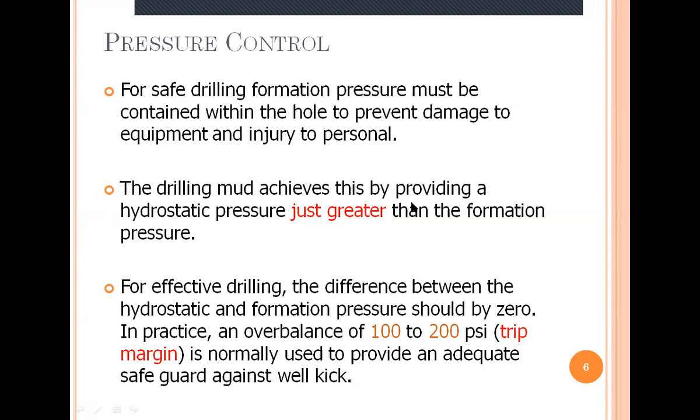And here the drilling mud achieves this by providing hydrostatic pressure just greater than the formation pressure. If we have a large window, we don't want to be at the middle way. For example, if we have formation pressure of 3000 psi and fracture pressure of 4000 psi, it is not necessary to have a hydrostatic pressure at the middle way, 3500. This is not a good practice. We just want to control the formation, that's it. Just use 100 or 200 psi as a trip margin and consider the ECD, which is the increase of the mud weight, the circulating mud weight, while circulating. So you should take care about this. You just need the hydrostatic pressure to be just greater than the formation pressure.